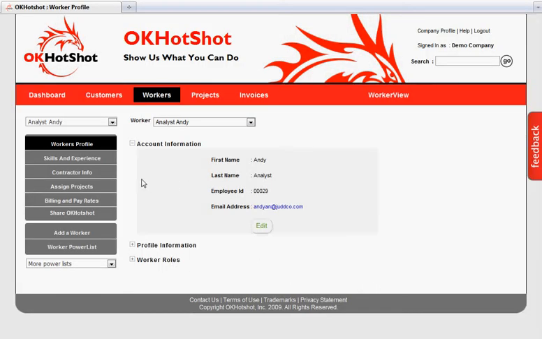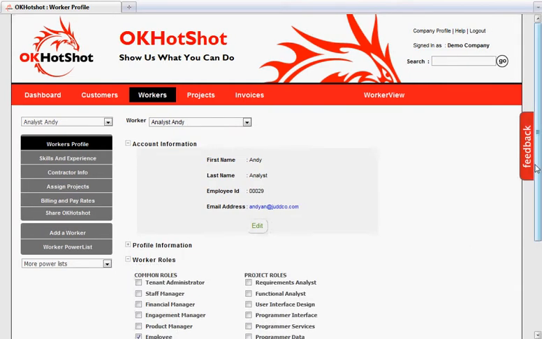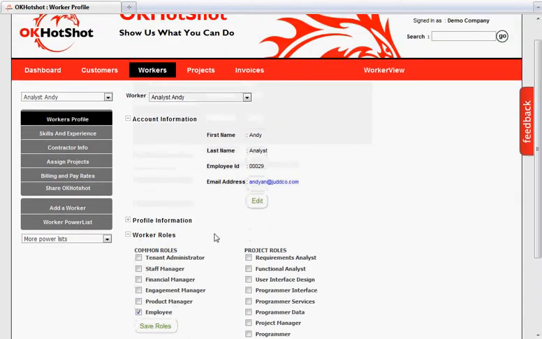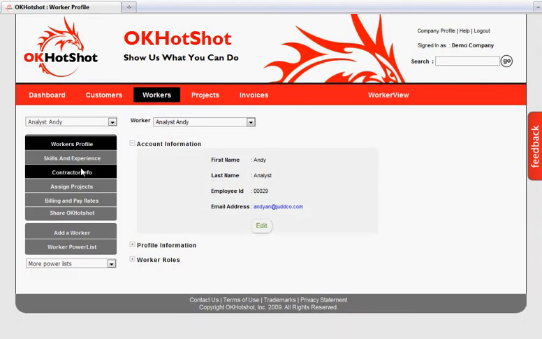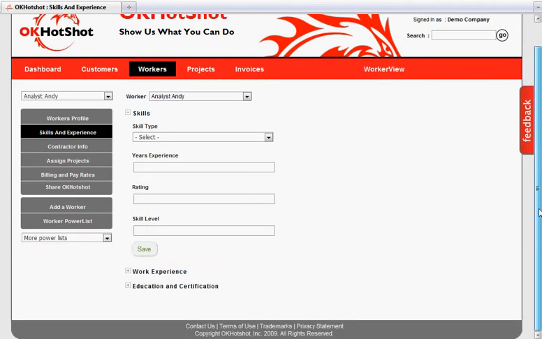And there we go. So what you'll see in the worker profile, you'll see the information that we kind of skipped over. I didn't include very much in there. You can come in here and update the workers' roles, as we said earlier. You also have on the secondary navigation, you can look at skills and experience. This is especially useful if you've got quite a few people that you work with. You can keep notes in here on what they do. In the future, we're going to work on producing resumes and matching up workers with projects so that you can use skills and experience and education certification when someone's requesting a specific person, or if you need a person with some specific skill set.